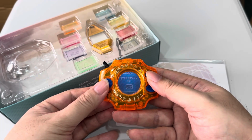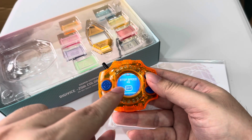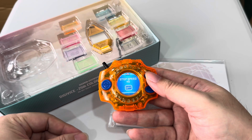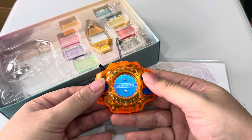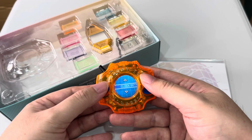Step speed, what is this? Wait, what? You can fast forward your game? So one shake equals to 5 steps? Oh my goodness. What is this? Inbuilt cheat system. Okay, that's cool to have.